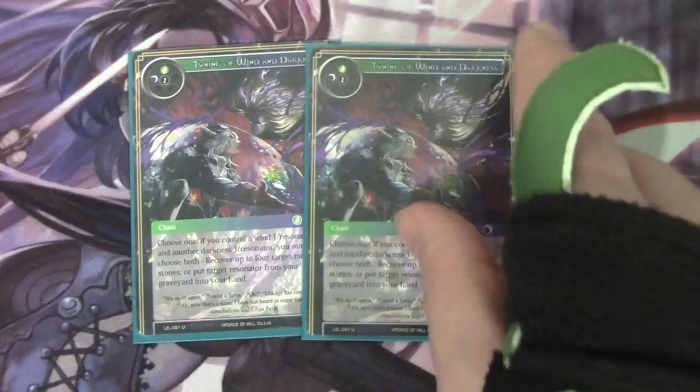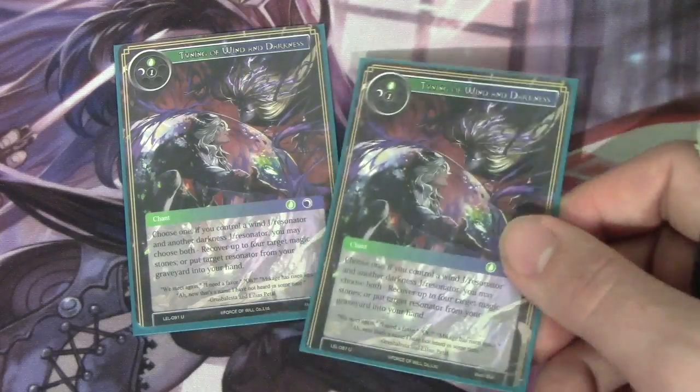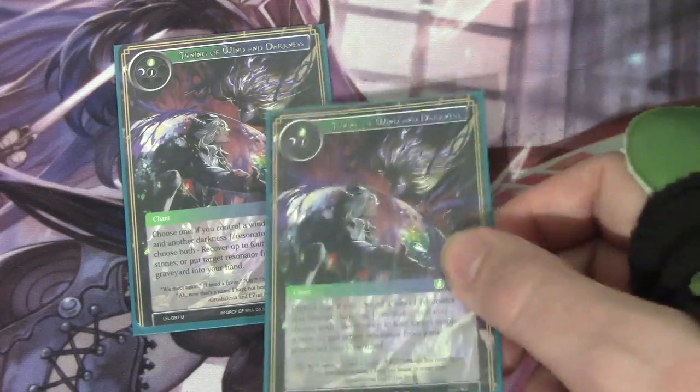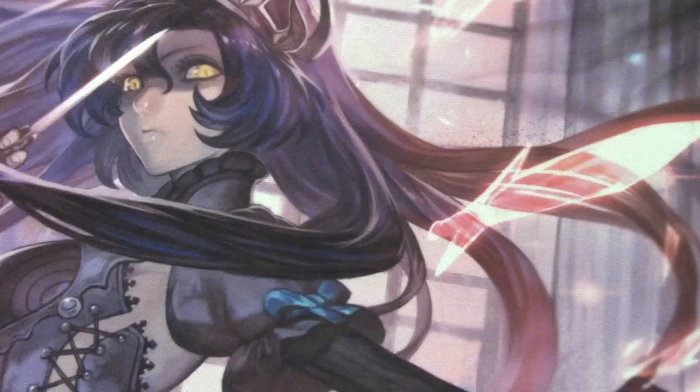You can play 2 Tuning of Water or Wind and Darkness. This is another card that I probably cut. It just kind of feels a little slow for the list, and I think that there are other ways you can fill this spot. But when it goes off, you can recycle a Lilias Petal's Assistant, which is nice. And if you get it both, then it's essentially a free card, because you actually ramp 4 stones back up instead of the 3 that you cast for it.